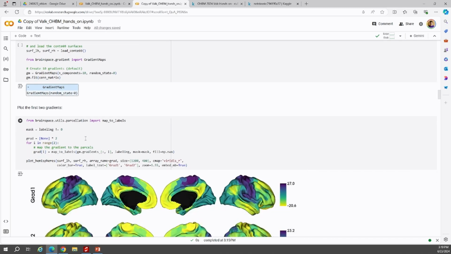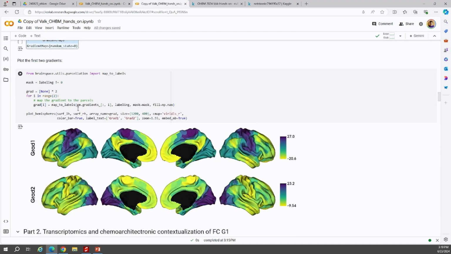When we create gradients and plot them with the same approach, we can see these two principal gradients, which are what was described first by Daniel Margulies, who is also here, in 2016, but that was done at the level of vertices. When you look at it at the level of parcels, it looks more or less similar. So that's it. We went from a functional connectivity matrix for a subject or a group and tried to summarize it in a gradient map. And again, what this gradient map shows is that similar colors have similar connectivity profiles or are connected to similar regions in each of these different axes.